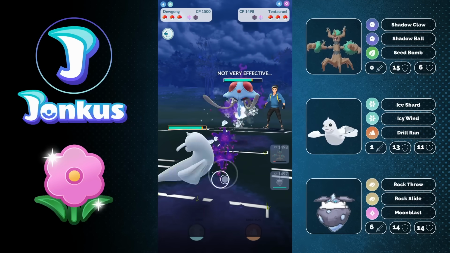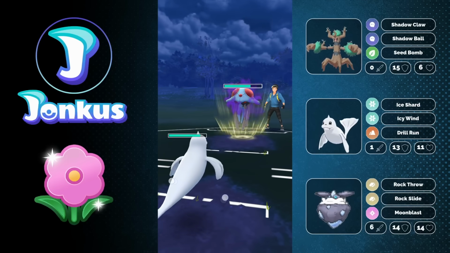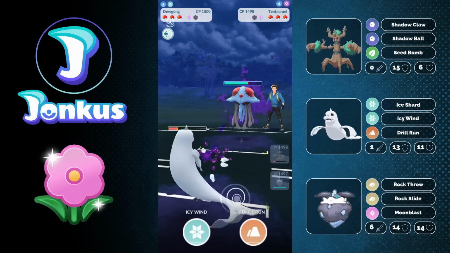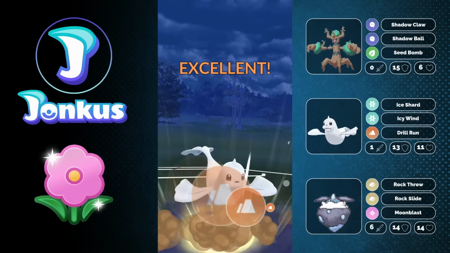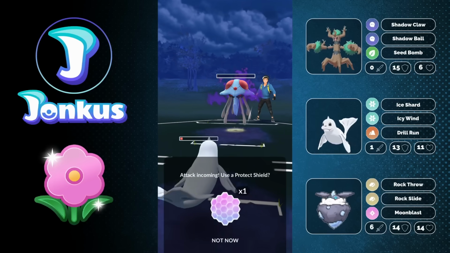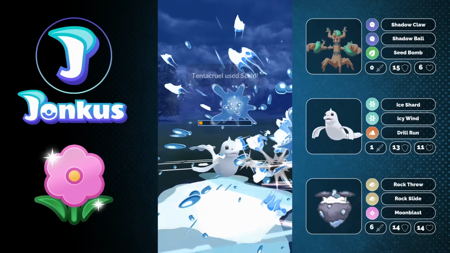And now I can swap out into my Dugong, and with the extra damage of our fast move, we might be able to just one-shot them with one Drill Run. But the opponent is running Sludge Wave here, a move that I did not expect on this Pokemon at all. And this is going to make this matchup 10 times worse, because now they can actually go ahead and realign their Pokemon. Not worth it at all for us to use a shield here.